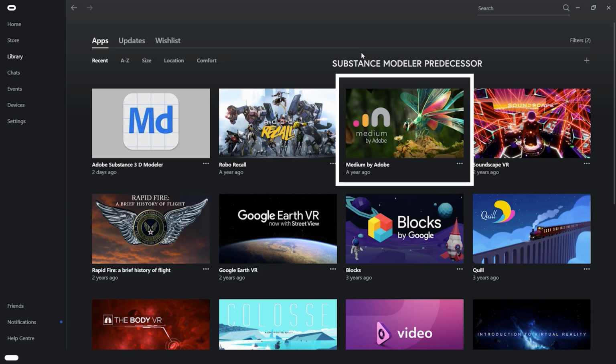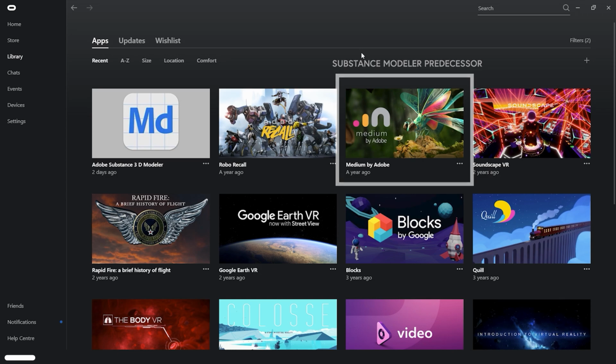Now this isn't the first Adobe sculpting program that's been available in VR. There is also Medium that's been around for a while. But the Substance Modeler is part of the Substance acquisition that was made a couple of years ago. I'll put the date on screen if I can find it. Basically it allows you to sculpt using clay, and unlike something like Blender, which uses UVs and tends to work in polygons, we're sculpting directly into clay in a more natural way. That's where I prefer modeling, as somebody who grew up with things like Mudbox and Sculptris.